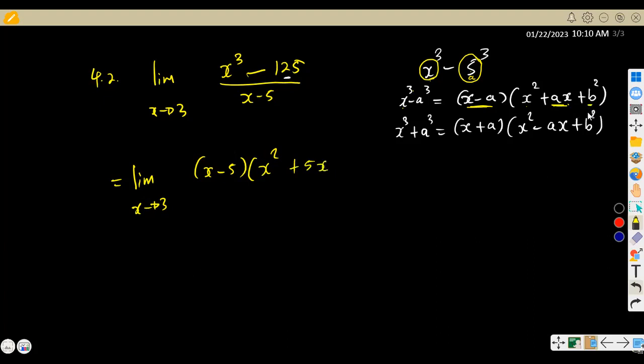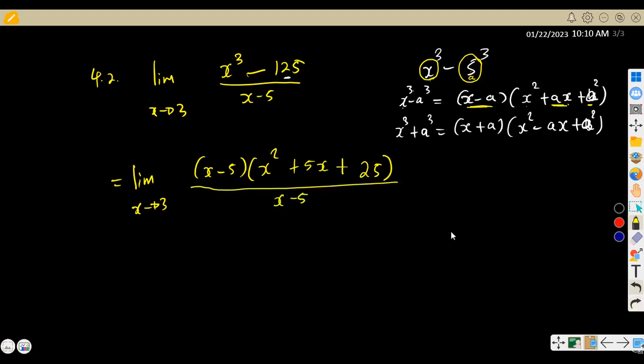Okay, why am I having the b? This is a squared. I hope someone is being surprised. Where is this b coming from? This is a. Take note, guys. I was like taking with a. So this is a squared. Okay, so we're going to have 5 to the power of 2, that is 5 squared. So 5 squared, that is 25. Okay, 5 times 5, guys, that's 25. So this is what you're going to have after factorizing. So we are going to have this over x minus 5.